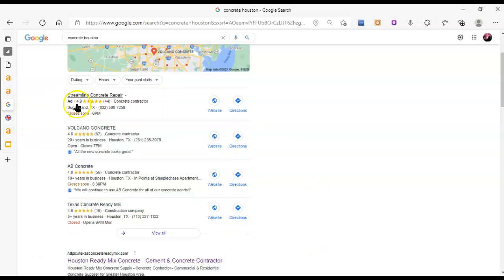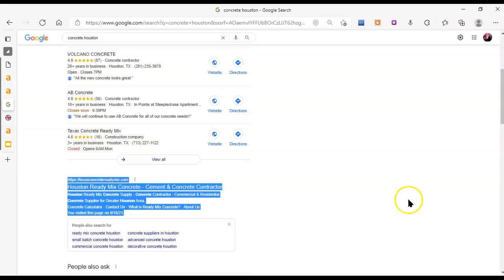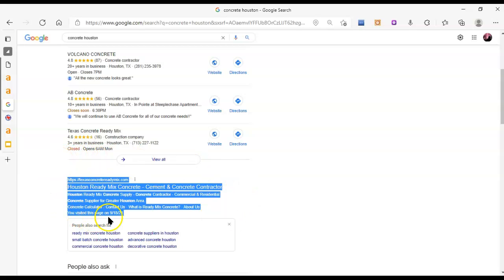Now this one right here is an ad. Most people notice that and they don't click on it, but they have their time and their place. If you're willing to pay for it, then it's decent to go after the ads. Okay, but none of that is as exciting as showing up here in the #1 search, organic search result. This result, as far as I know, gets about 30% of all of the clicks onto this page. So out of those 300 people, you're going to be getting about 90 people coming to this site every month just from this one keyword.